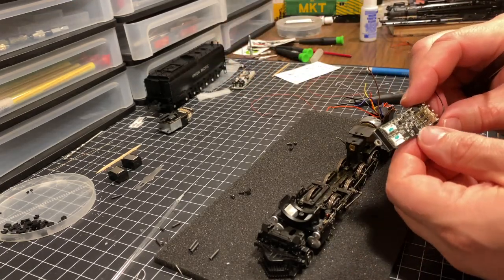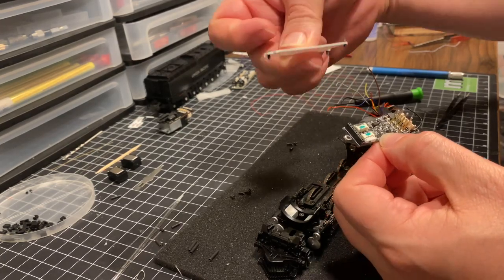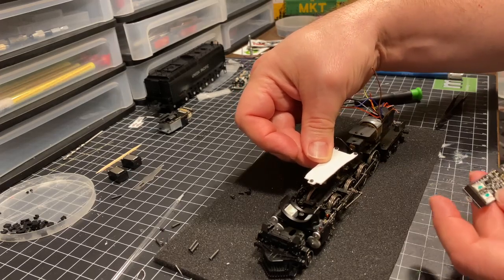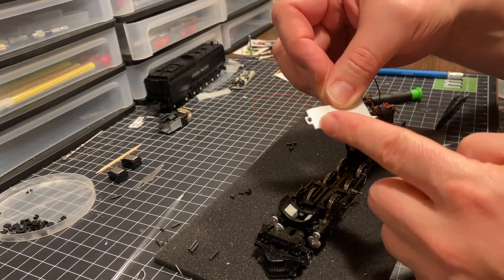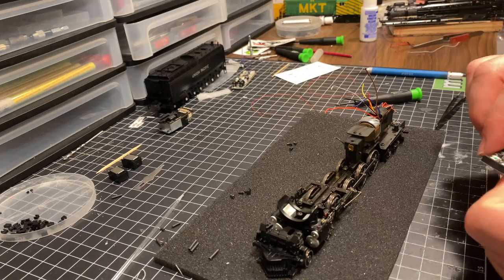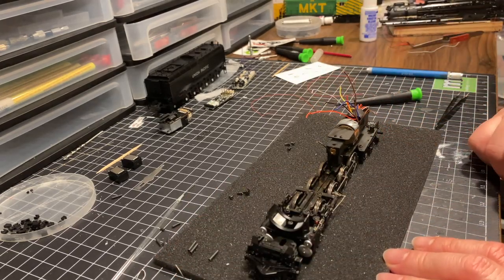And so in preparation, one thing I did was create a dummy circuit board. The reason I did this was because this is what we're going to mount the decoder onto, and the current keeper is going to sit underneath of this, and so it just helps free it up. So this will sit in here like this, and the advantage is that now these three screws, I can attach one or two of these to the left rail track pickup and attach it to the decoder. So we're going to be consistent here, but that's going to come in after I set this walkway on, once these flywheels are in place, or once these firebox lights are in place.